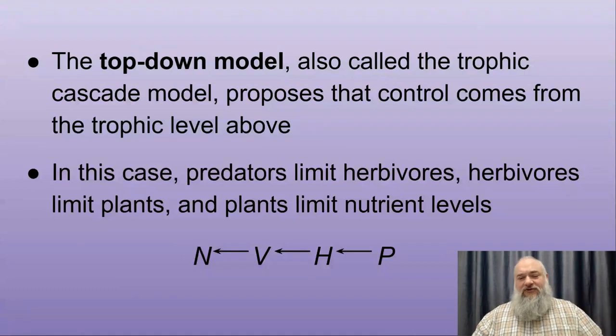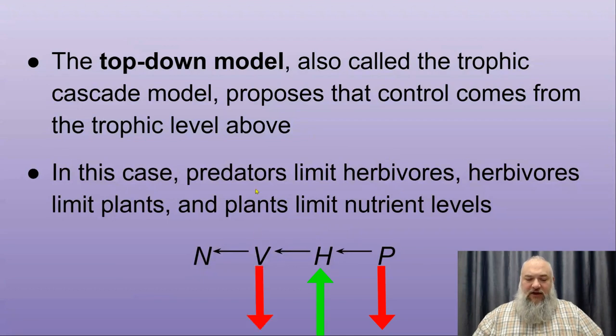The top-down model, also called the trophic cascade, proposes the control comes from the trophic level above. So we've kind of mentioned this before, right? If we get rid of these predators, like those sea stars, right, then the herbivores are going to go up, and then the vegetation is going to go down, and then the nutrients are going to go up. Okay, and we can see that we do some of that in like lakes. If we want to change the amount of phytoplankton in the lake or whatever, depending on how many trophic levels there are, we might get rid of one top predator or somebody in the middle to try to affect that. Basically these up, those down, these up, those down kind of situations.